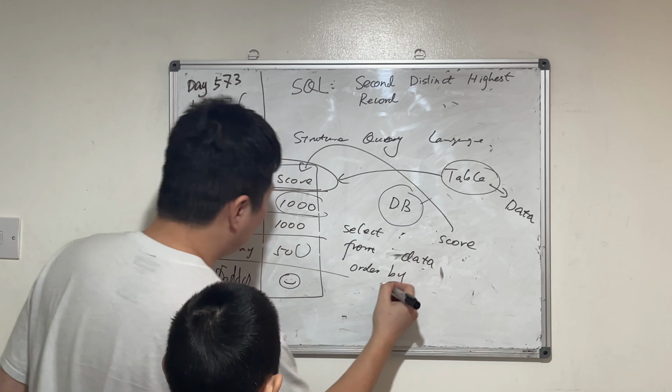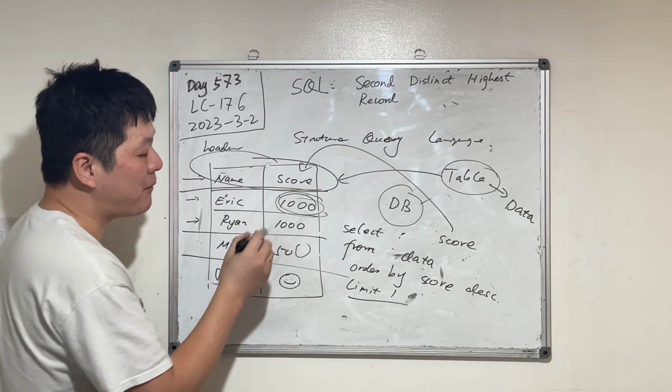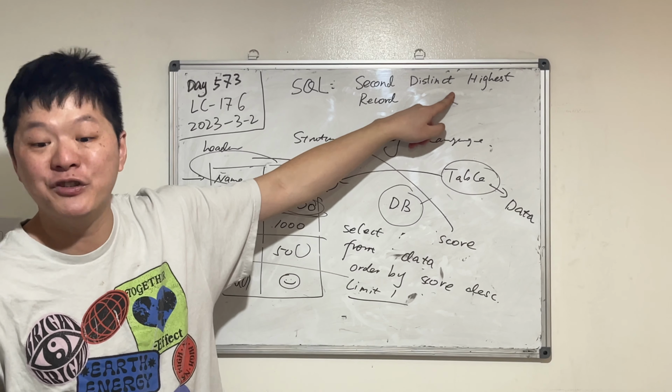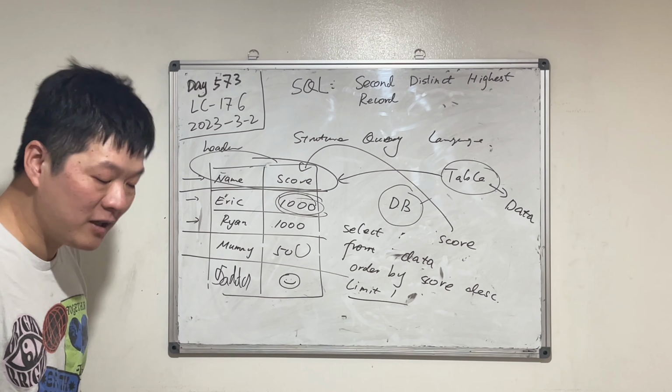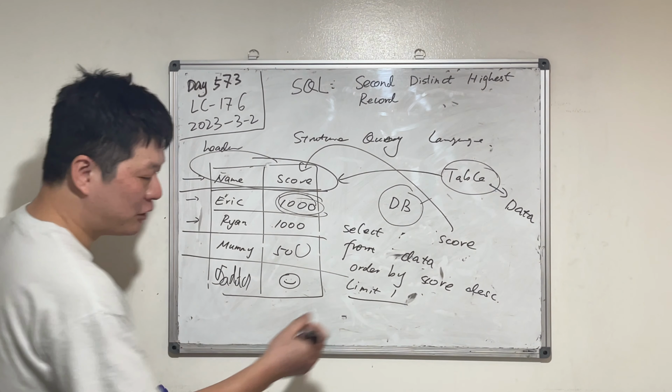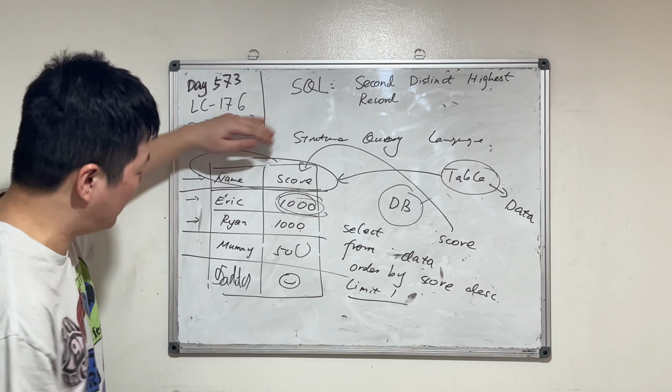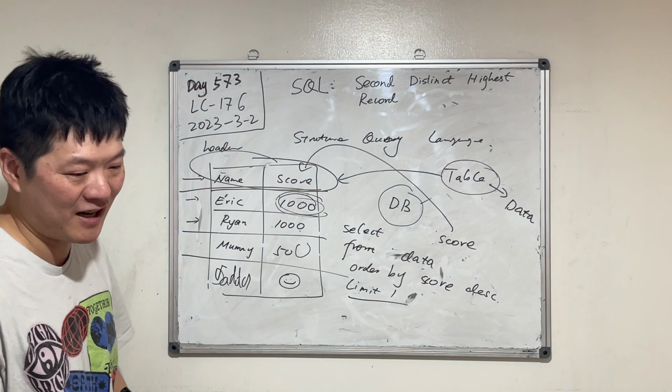How about if we want to get the second highest score, which is 500? Remember there are two 1,000s. What I meant is the second highest distinct score. Distinct is another word for unique. So we want to return the second highest distinct score, which is 500. How would you write it? Forget about the SQL. Limit 2? But if you limit 2, you will return 1,000, 1,000. It's not 500. In this table, how would you know 500 is the second highest?